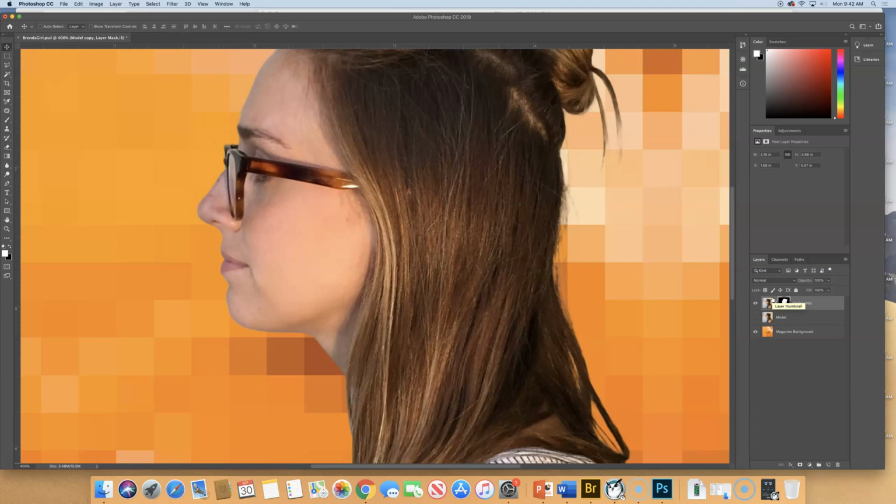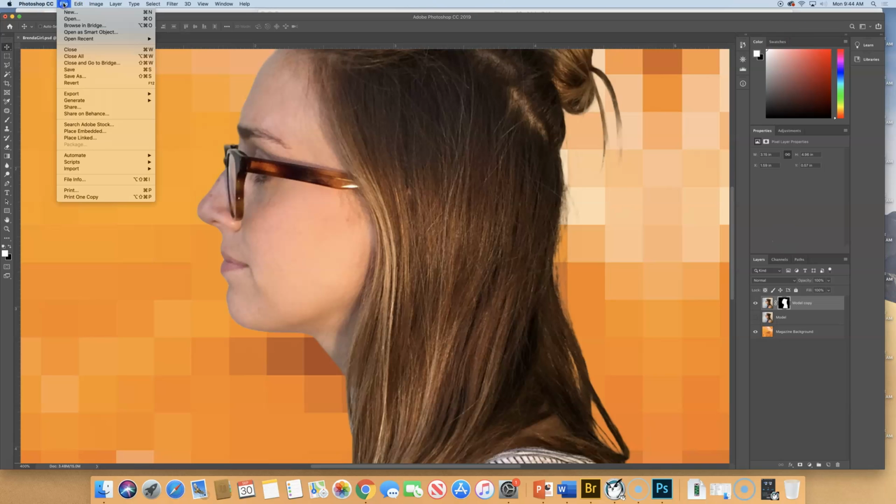Everything that's white is showing. The cool thing about leaving it like this is that if you go, you know what, I didn't do a very good job here, you can always go back into the mask and clean it up because it's non-destructive. It's still sitting right there. All right, let's save our work at this point.